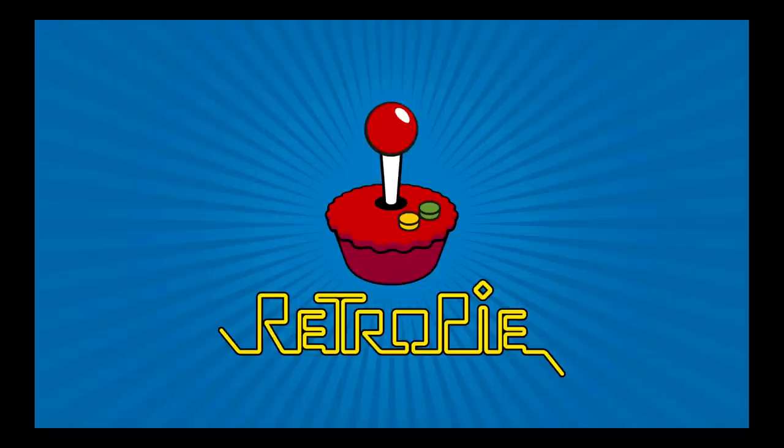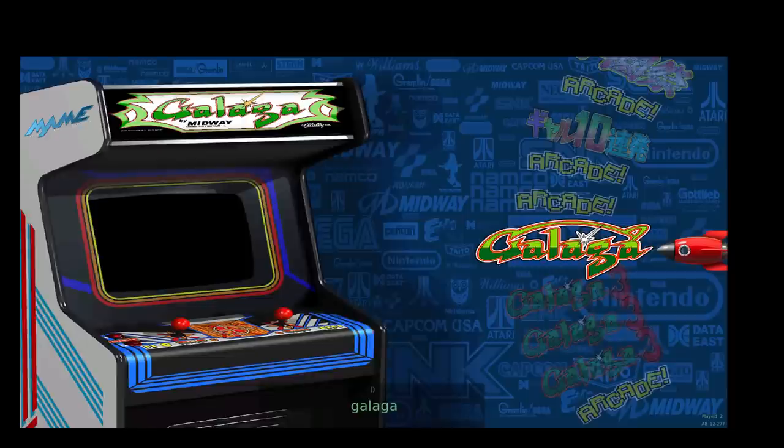Okay, in this video we're going to take a look at a different front end for RetroPie called Attract-Mode. Now, the default being Emulation Station, but you can change that. And Attract-Mode is largely geared for arcade setups, maybe custom builds, but you can see here as it fires up, it's quite different from Emulation Station.